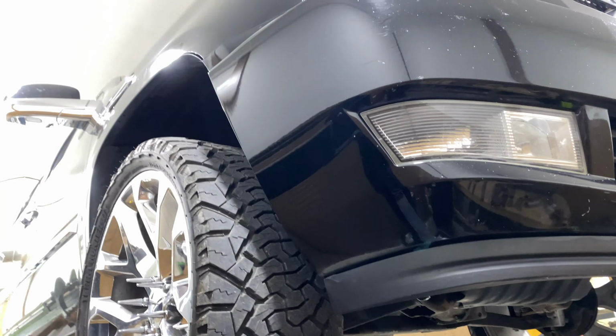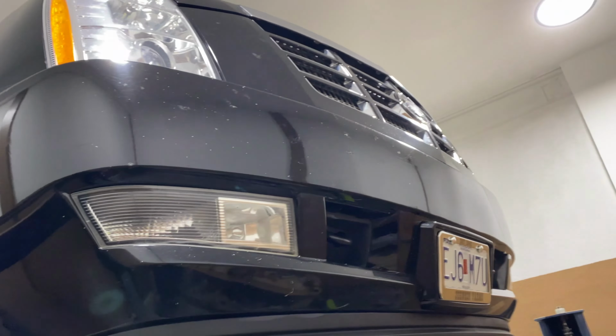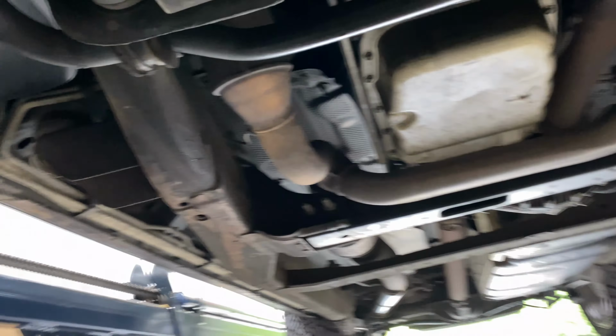All right, guys, 2012 Escalade ESV. Sexy car, look at the big wheels. Just really beautiful all the way around. They went to Pigeon Forge, came back, and on the way back home they said, I gotta come by Exhaust Addicts and get some exhaust done. We got them hooked up. They're driving back to Missouri after this. We really appreciate them coming down.